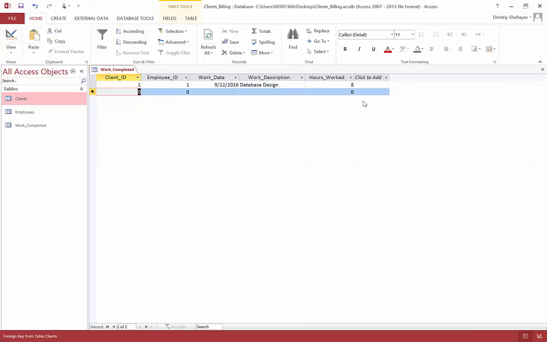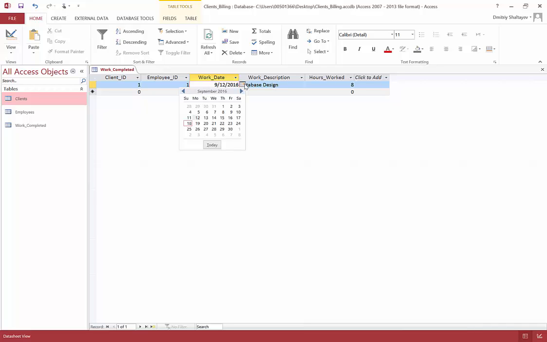Now, one thing that I wanted to point out is that when I clicked on the field work date, I didn't just type 9/12/2016. I actually selected this date from this special tool right there, the date picker. Where does it come from? Well, it's actually pretty easy.